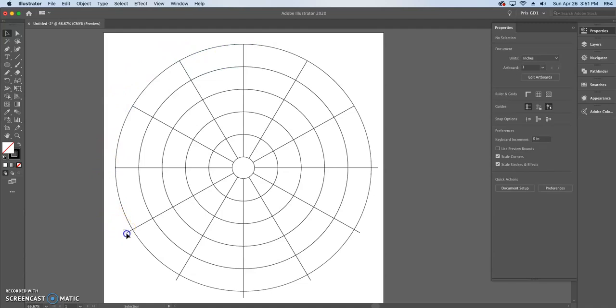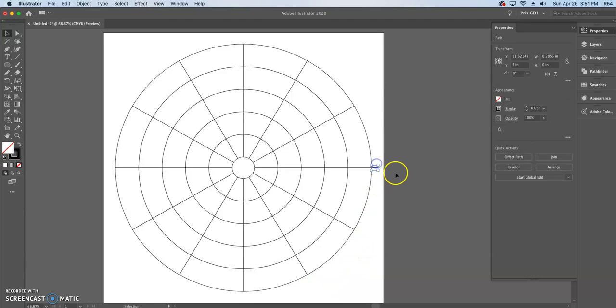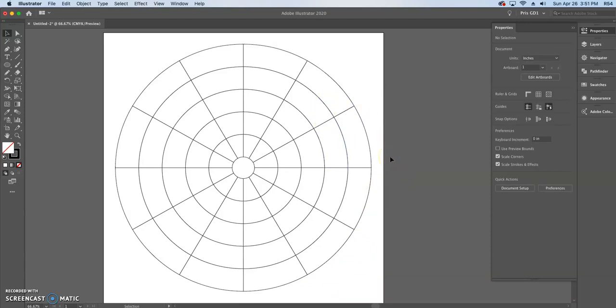I made them longer or larger because remember, with the Shape Builder tool, if we don't have appropriate intersections, then the shapes don't come out as we want them to. So we have the base of our color wheel. For this activity, we're just going to focus on creating the 3 basic or primary colors and the secondary colors. And next video, or next week, you are going to do tints, shades and tones.